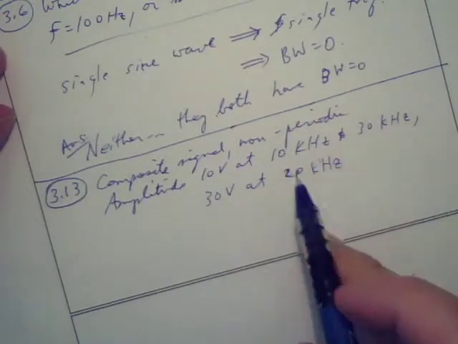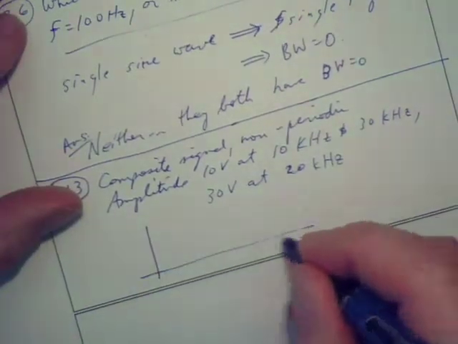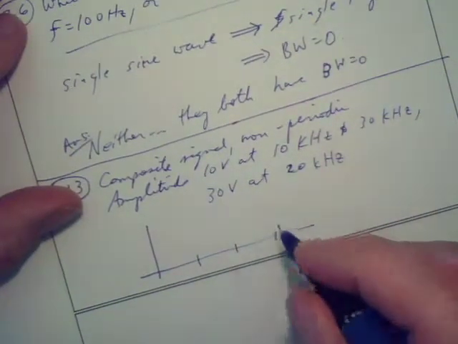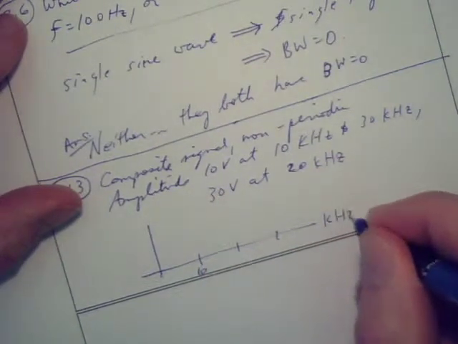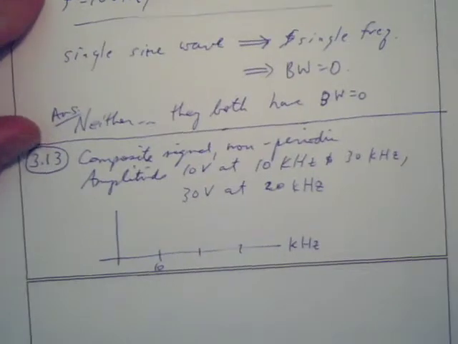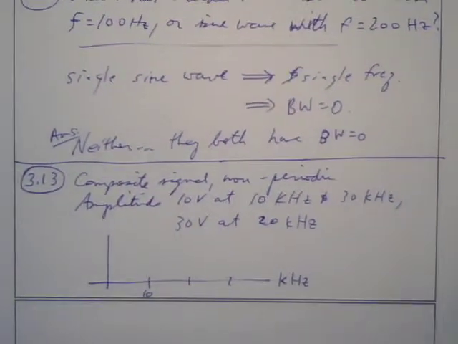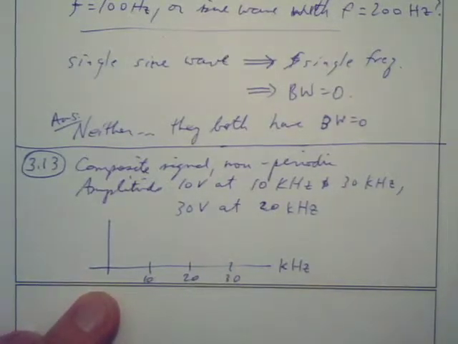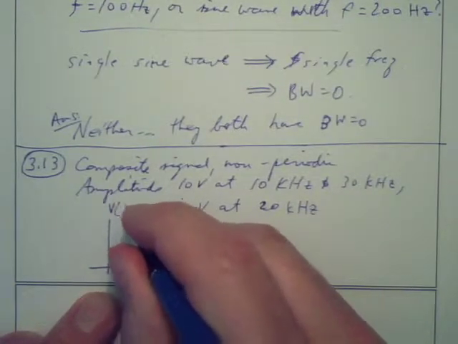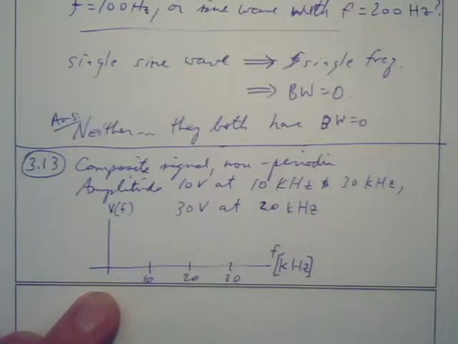In other words, from 10 to 20 it goes up, and then it comes back down when we get to 30. So the spectrum looks something like this. If this is 10 kilohertz, I'm going to label my axis with kilohertz here. Sorry, all crooked on you here. Then this is 20 and this is 30, and I can label this voltage as a function of frequency, and so this is the frequency with units kilohertz.